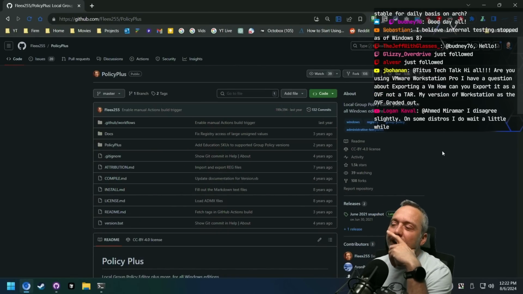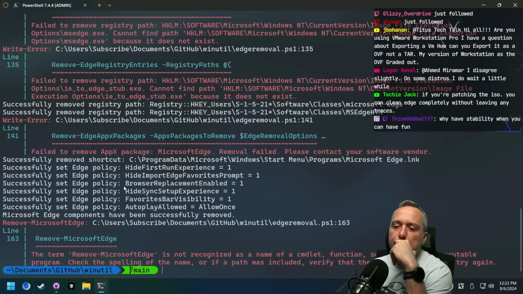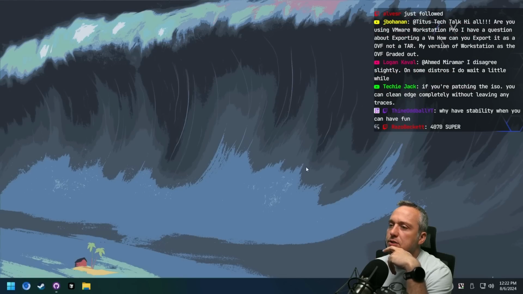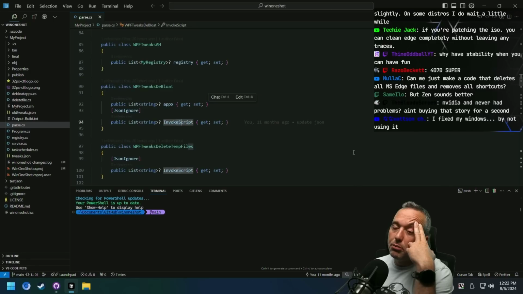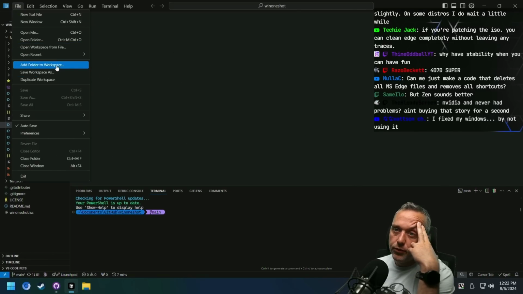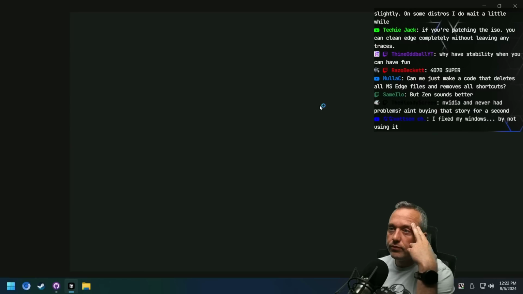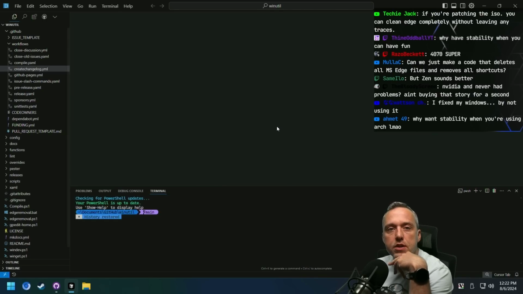All right, let's see. Let's pull up this script, see what we got. Should we do some LLM work? Pull up old Cursor. Yeah, you can delete the files, Mola, but the big thing is they change a lot of the different, let's just go back to WinUtil. They change a lot of things on that.